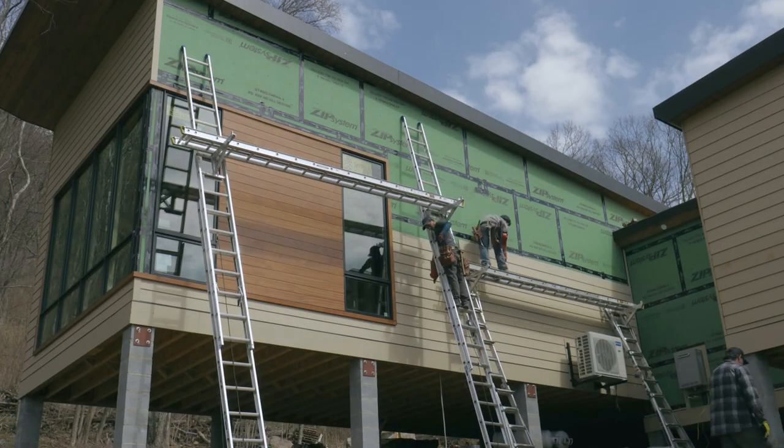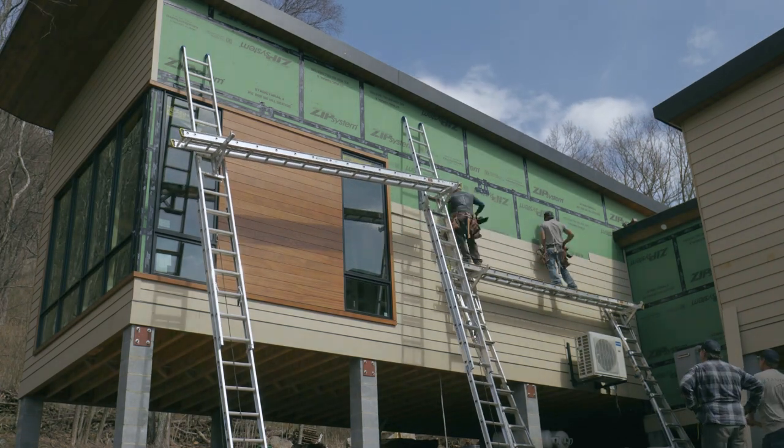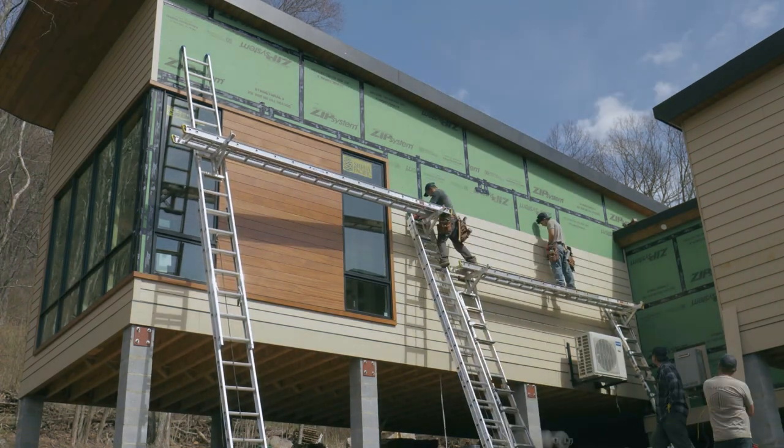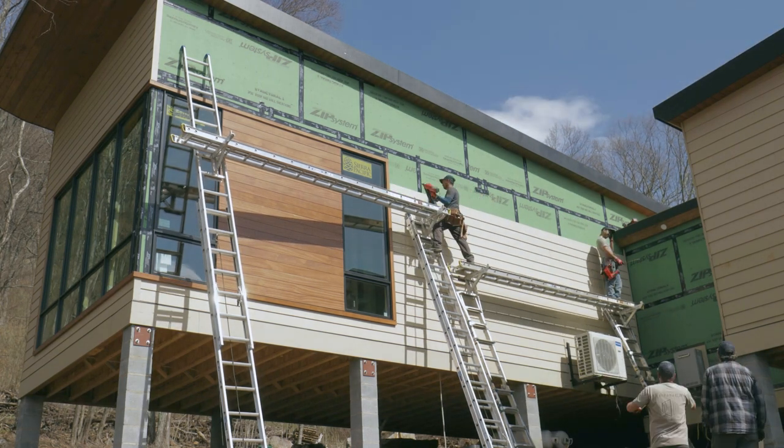We're also making a little more progress on our lap siding. We can't totally finish this just yet because there are areas where the siding will be on the wall above the roof, so we'll have to come back and finish those sections once the roof is completed.